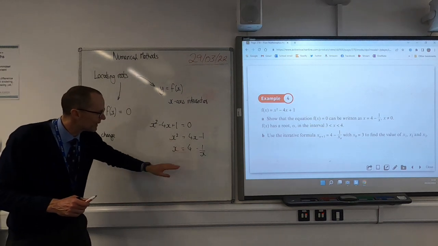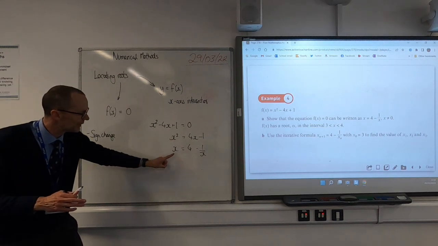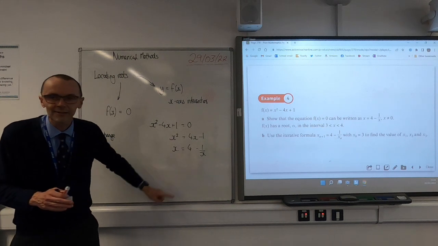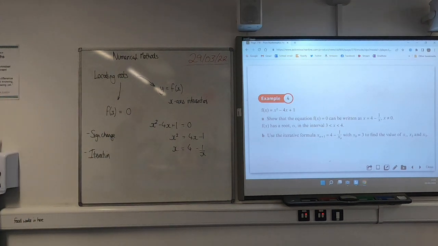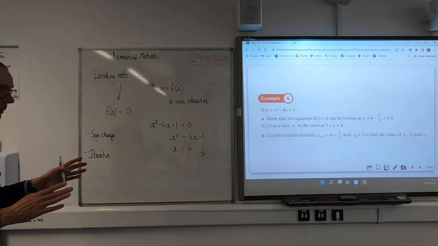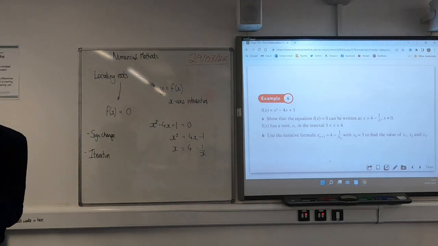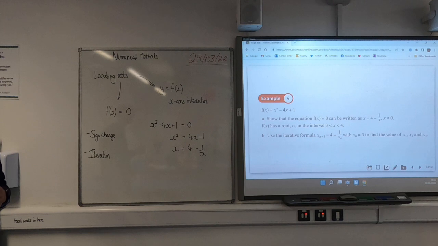So because we've done correct algebra, they're the same values that would make this equal this. And the fact that we're using a numerical method probably means that it's not going to be a nice round value. It's probably going to be a horrible decimal number. It may even be an irrational number, a number that we can never write down accurately. So we've got to say, right, let's get it as accurately as we can.